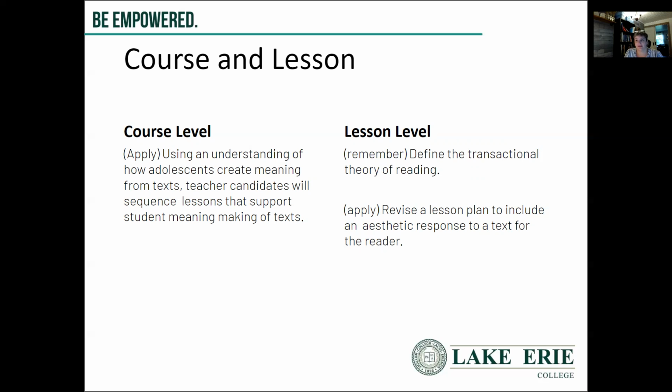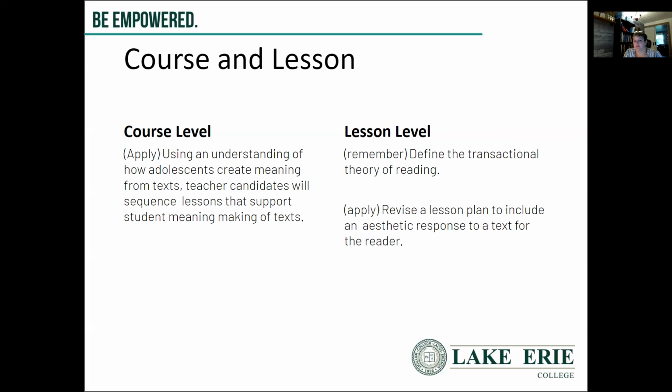Well, on the lesson level, and it's going to take me a while to get there, one of the things that I might do is have a lesson where my objective is that I'm going to have my students define the transactional theory of reading. This is one of the foundational theories of reading, and it's something that I would introduce to my students on the foundational level, on the remembering level, so that I am getting them to at least be able to identify the theory itself. As we move through and work with that theory, I may get to the point where I'm going to ask them to apply that theory by revising a lesson plan.